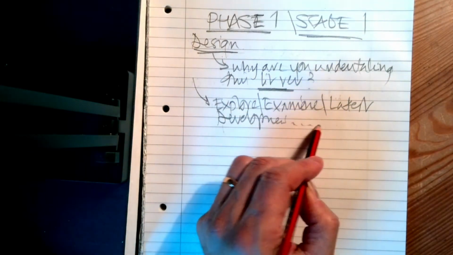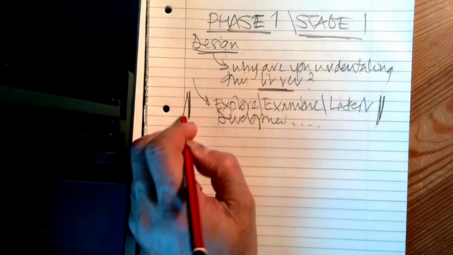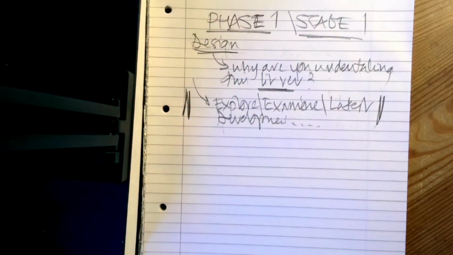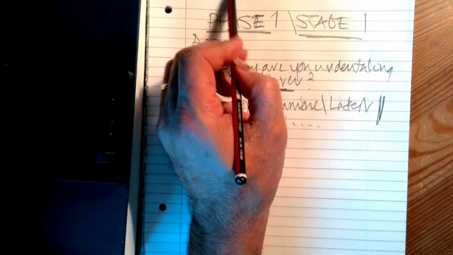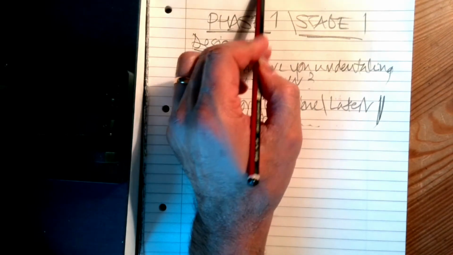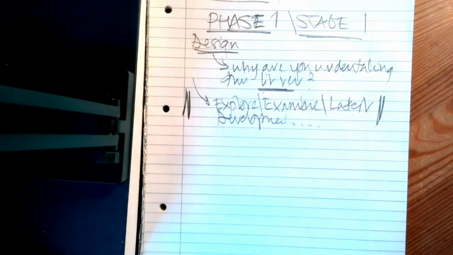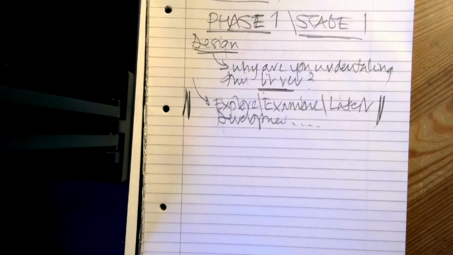So be clear in your mind what it is that you're being asked to do and why you are undertaking the literature review. Remember, the literature review is a form of research. So another way of understanding this very first stage is, why are you doing this research? What's the purpose of it? Be clear in your mind about it.